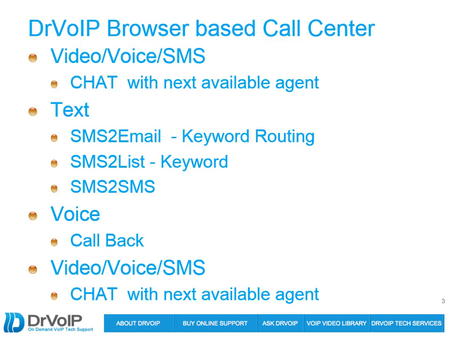Also, there are some standalone features that support the call center, but actually work without you having to log in and do anything other than set up your campaign. So, for example, we have SMS to email. This enables you to publish a phone number that folks can send a text to, and based on keyword, that text will be routed to an email address, and the recipient of the email can then hit the reply key. We take it back, we convert it back to text and send it back to the caller.